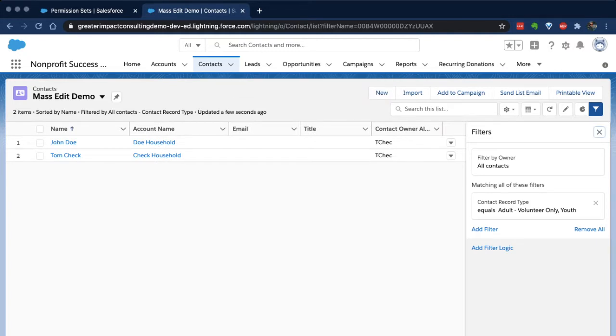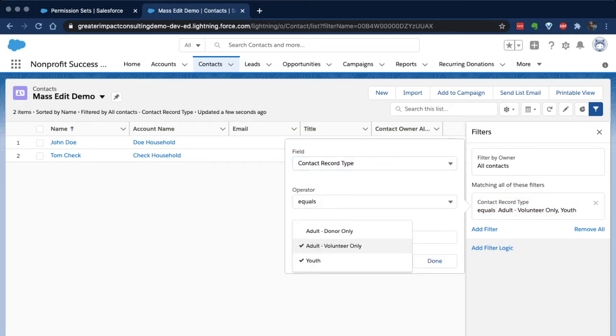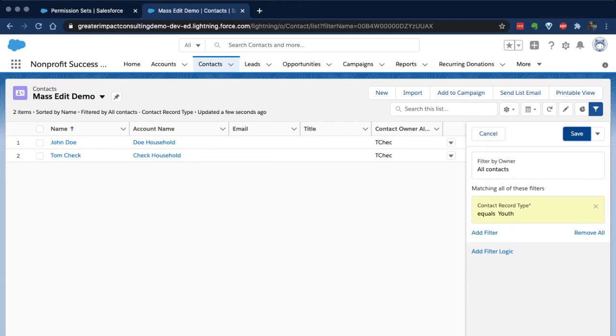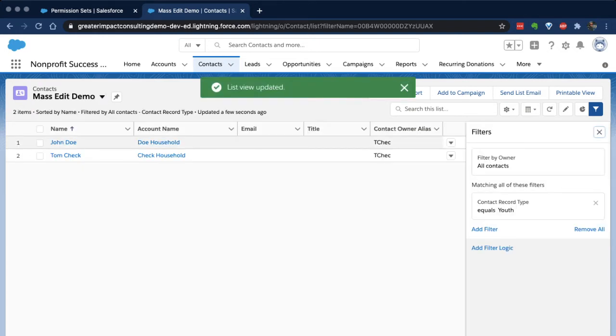So now that we've got two record types listed in here, if I put my mouse over this title field, you'll notice that the pencil is gone. So is the lock icon. That tells us either that we don't have permissions or that there are too many record types included in here. If I were to go in and say I don't want adult, I only want youth, which are the record types that I set up in this demonstration org, now that I'm down to one record type, I can go ahead and find that pencil icon. So that's how we use mass editing inline from a list view in your organization.